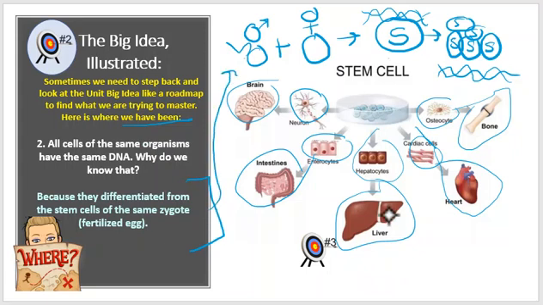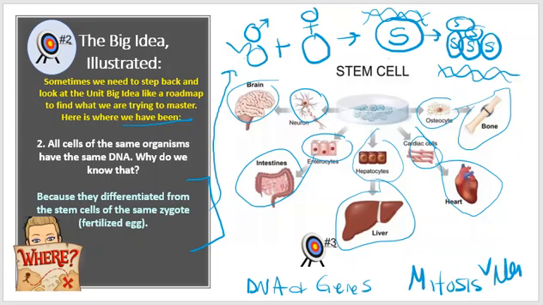This is something we talked about in meiosis, and it was in DNA and genes. So we talked about this with differentiation, growth, and development in our DNA and genes unit. We also referenced it again when we compared mitosis versus meiosis. We can go back and review those if we need to.